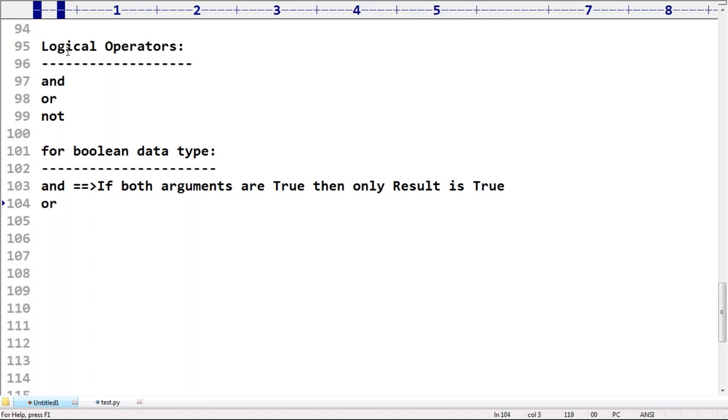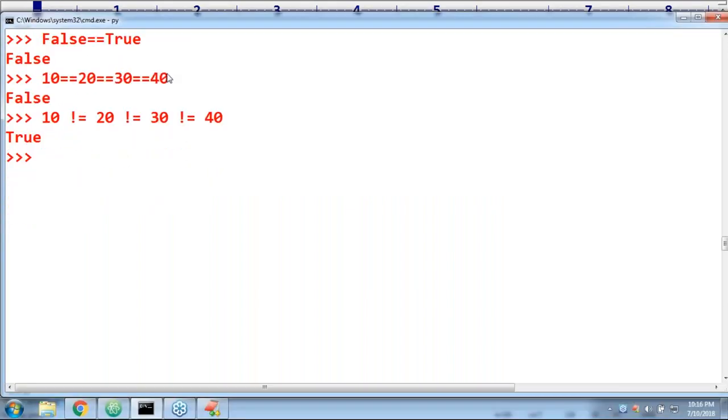Sir, OR returns true if at least one argument is true, then the result is true. Any one is true, then the result is true. At least one. NOT means complement. Don't keep any doubts, sir. NOT means complement operator, right? Now just observe true and false.